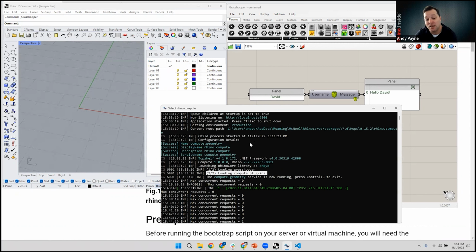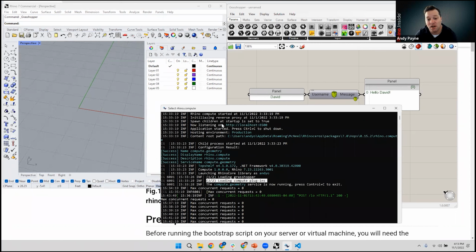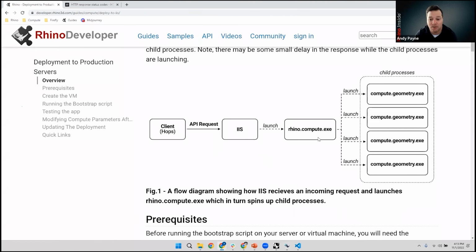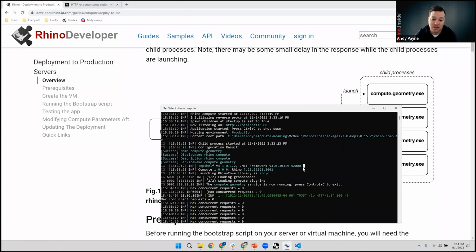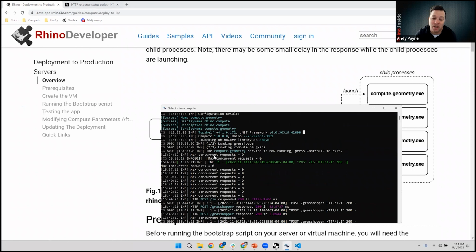And then the Rhino Compute server, the main parent layer, is the one that handles sending requests to those different port addresses. So you don't really get a whole lot of benefit when you're doing parallelization locally, but the real benefit would be when you set it up to run on a remote machine.